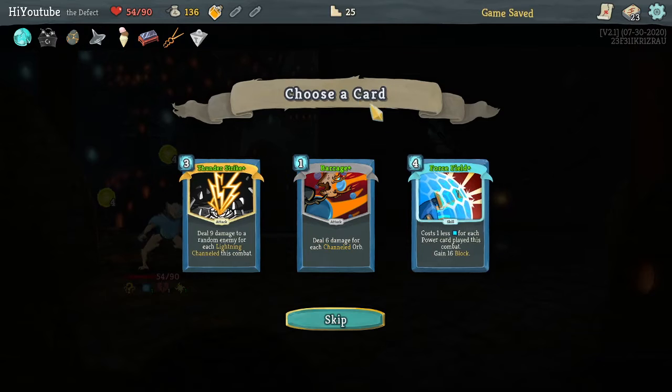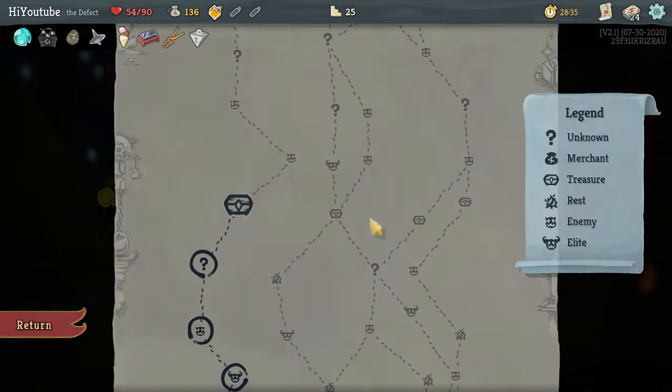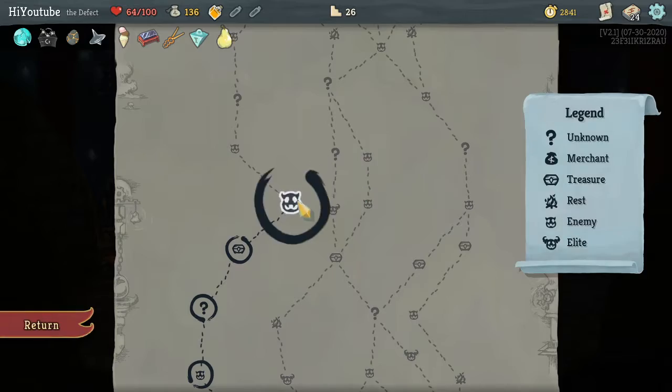Could have gone a lot smoother, but it's good for what we had. And because we now have a static discharge, take Thunderstrike again. Ooh, cheeky pear. You love it.